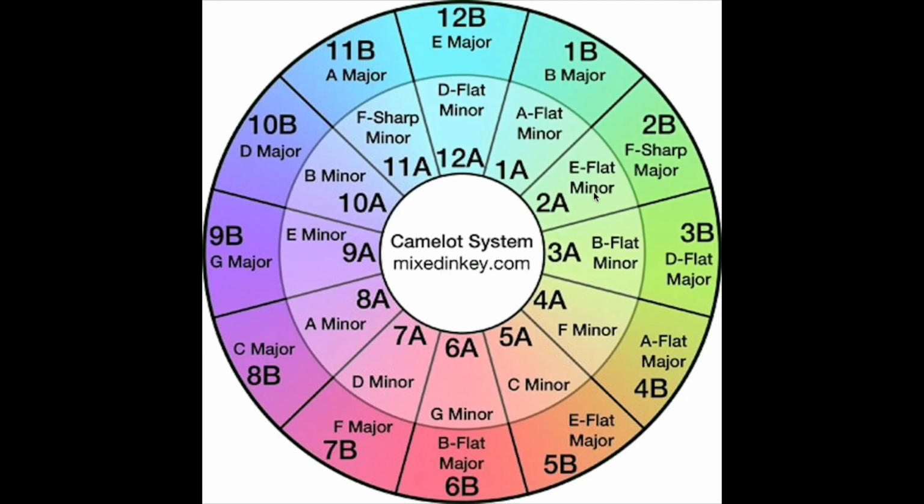One more nuance that I thought I'd pinpoint before we finish is that sometimes you'll be working with a tune, say, for example, in E flat minor, that might only contain 3 notes from E flat minor. It might be a really minimal, stripped down kind of record. If that's the case, that record is going to stand more chance of being able to mix with tracks outside of its key, maybe quite far around the wheel, because the likelihood that those 3 notes are going to clash with a different track is diminished, because there's fewer notes to clash, right? If you're playing a pop song that's using the full scale of notes within that key, then the likelihood of it clashing with something outside of the key is going to be much greater. So that's something to bear in mind as well.